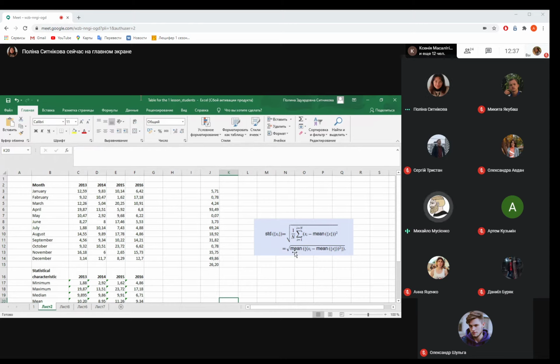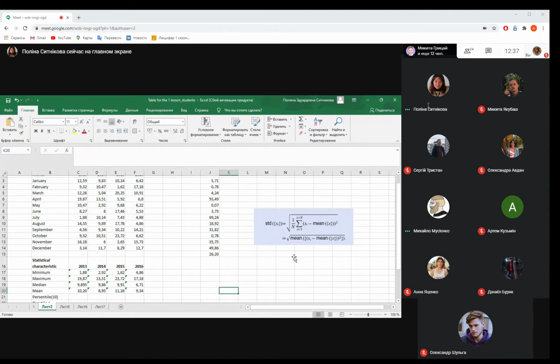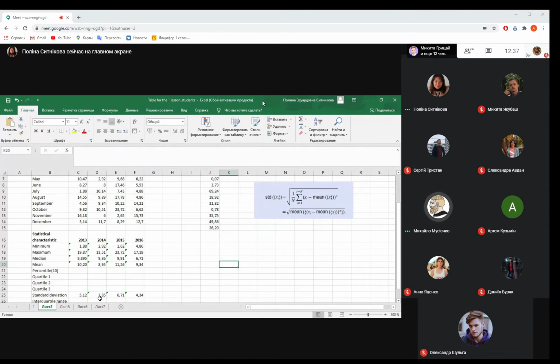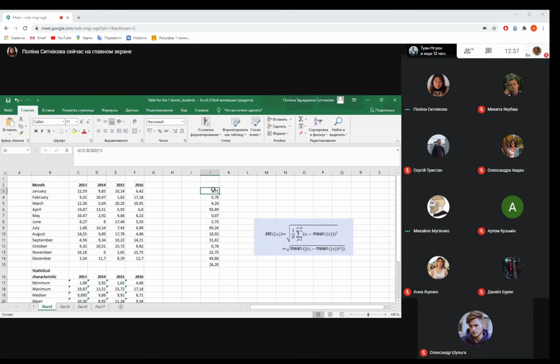No. Just code in Excel like equal, then, okay, you have column G, and there you count standard deviation. This? No, column J. J? Yeah. This formula? Yeah, this.